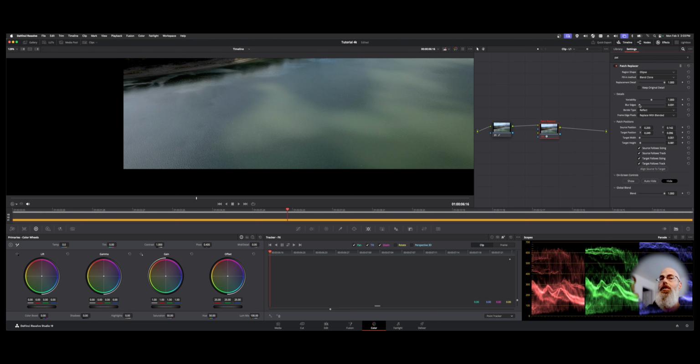So blur edges is how it's going to blur within the patch. As you can see, if I go all the way up, it doesn't blur it at all. If we come down, there's a little bit of an obvious patch here. So I'll probably split the difference. And you've got to watch this over time in the shot. So maybe about here. Then there's variability.